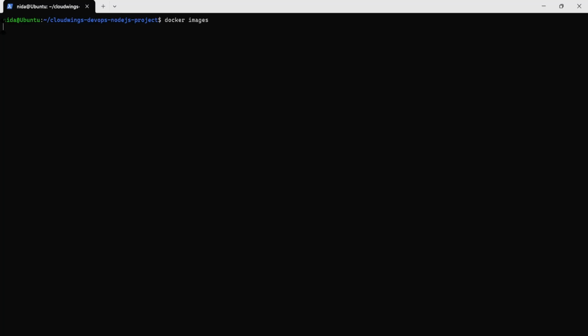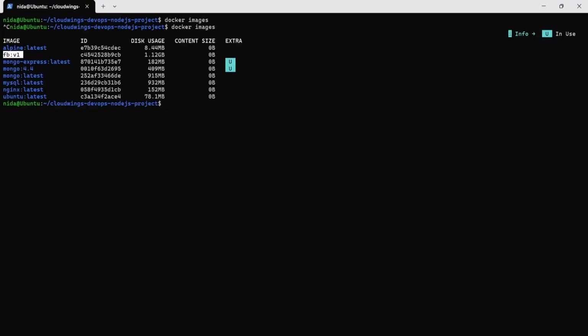First I will check whether the image is there or not, then only will we proceed. Otherwise how can we see? Yes, we have created this image. So I will run this image as well. Docker run -d --name, I will give it as Facebook, and you can use a port mapping. The application is running on port 3000, and its name is FB, and it's going to use the v1 version, right?